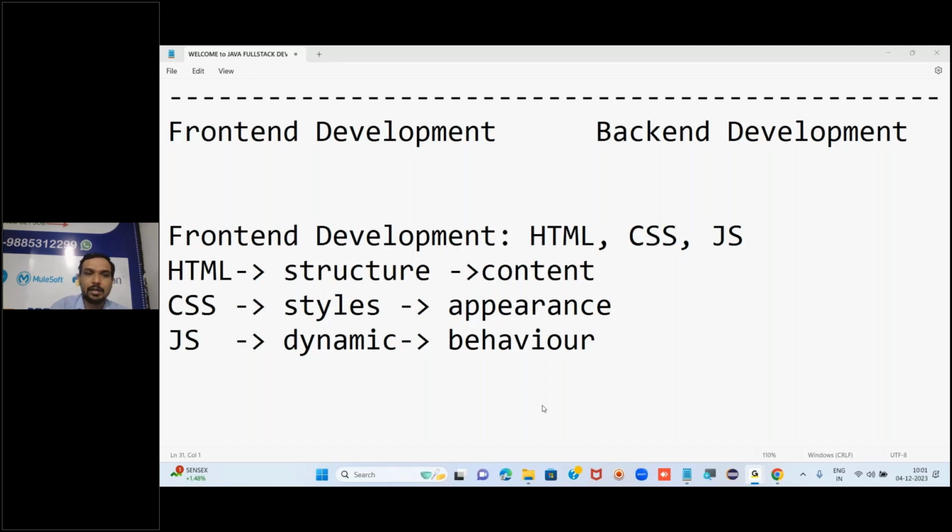You might have heard some words like Spring, which is there in the Java backend. Spring is not a programming language; it's a framework. In simple words, it makes developer life easy. In the same way, coming to the backend, we can develop the backend programming with the Java language, C++ language, Python language, Node.js technology, or we have .NET, we have Ruby. Like that, we have different flavors to develop the backend.